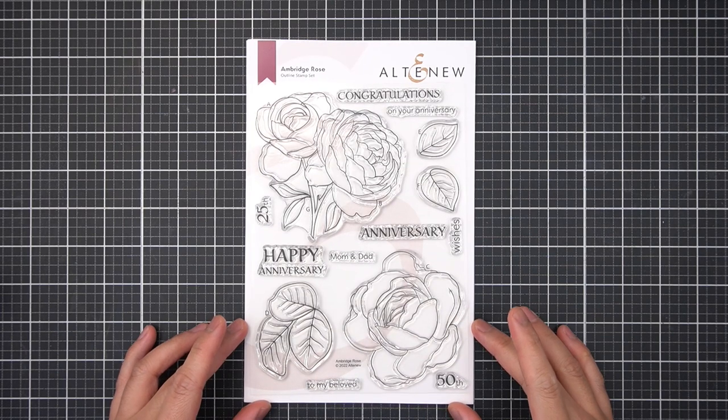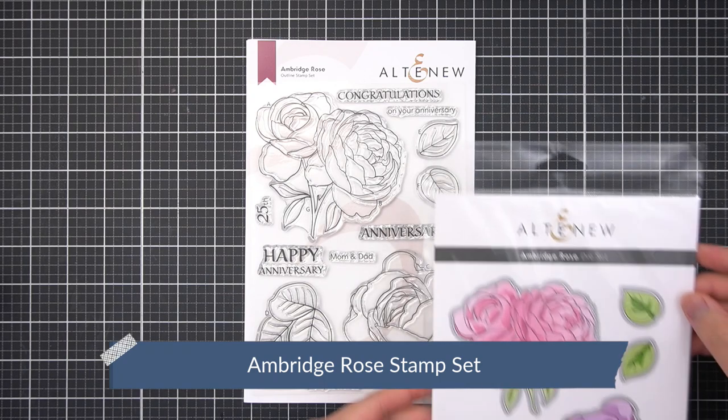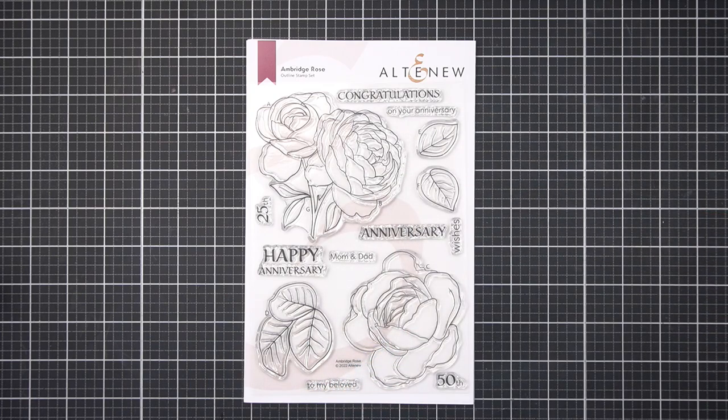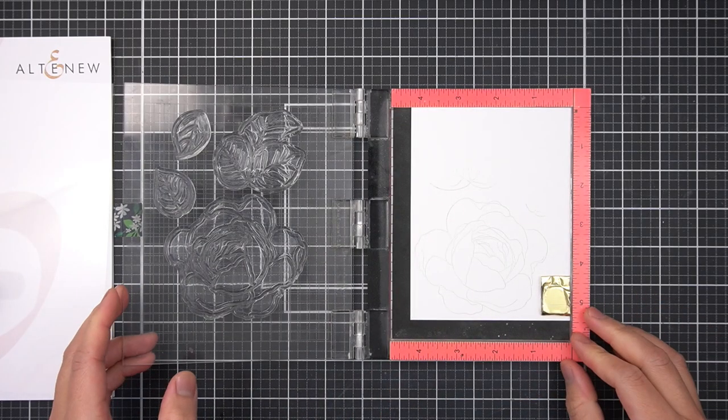Up next is my favorite stamp set, Ambridge Rose. This choice is a personal one as I look forward to tending to my home garden in the spring. I have always loved roses, and for 2023, I hope to include these cupped-shaped roses around my home like heirloom roses or the David Austin roses.